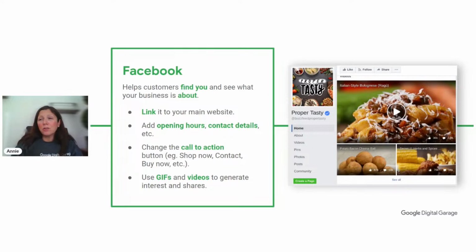Facebook is a visual channel, but it also is an interactive channel in terms of creating those longer form content and blogs and connections. And more recently, what's been really popular on Facebook is video content. So if you do feel confident, it just requires a phone and a bit of confidence, and you can start to create your story behind the scenes and really develop that trust and personality with your audience. So there's a lot of opportunity on Facebook for creating connections and building real friendships with your audience if you understand them correctly.